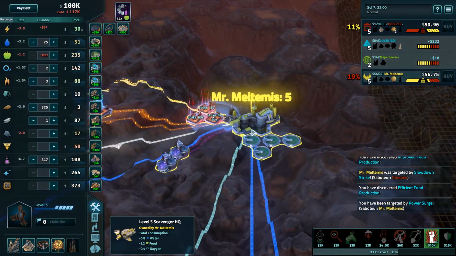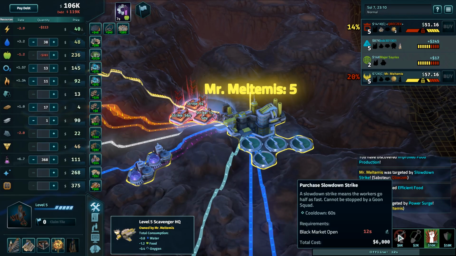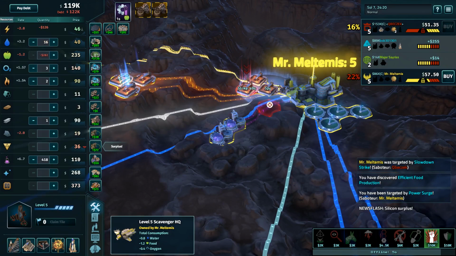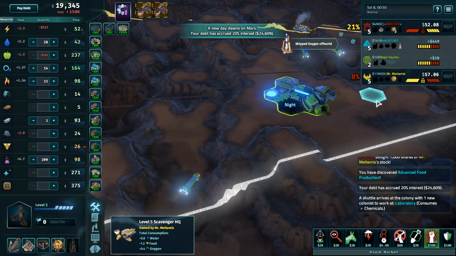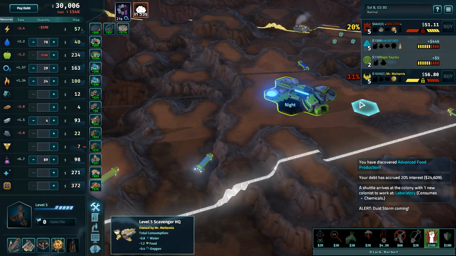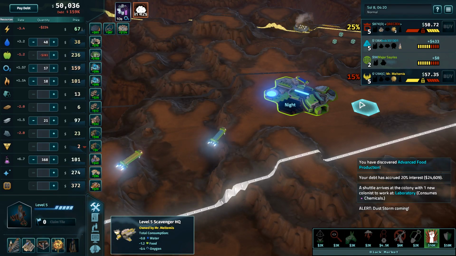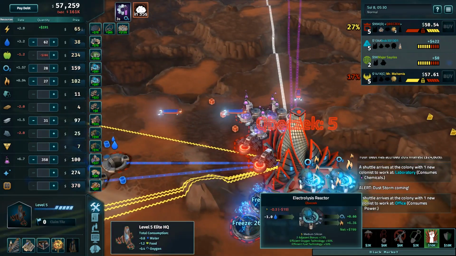Mr. Meltimus, freezing the food definitely feels stronger than the slowdown strike, especially since slowdown strike isn't even cheaper than the power surge. With the spy down there, you know it's safe to power surge, it's more effective. No reason not to do it. Okay. Yep. Mr. Meltmus definitely with a solid lead right now, only needing 400k to finish the buy versus 500 for Quebec. But again, still plenty of time for that gap to be closed, though this food freeze is definitely not helping with that.